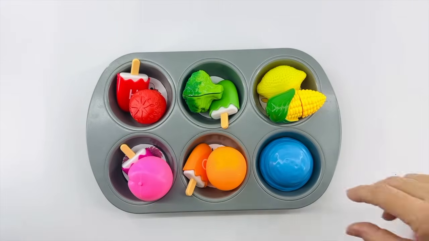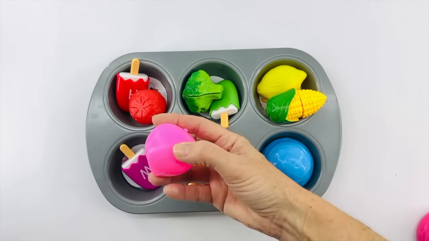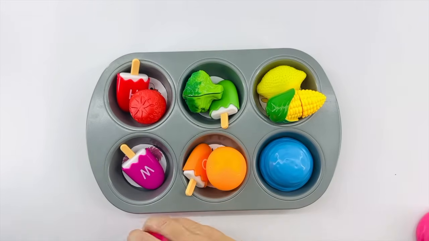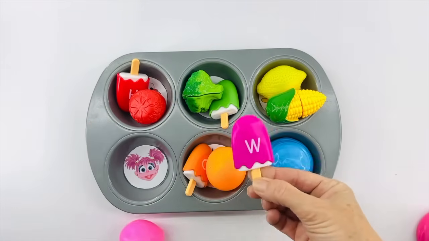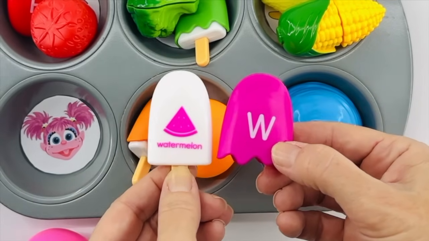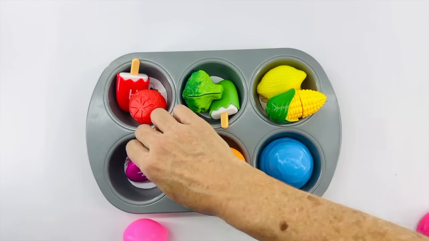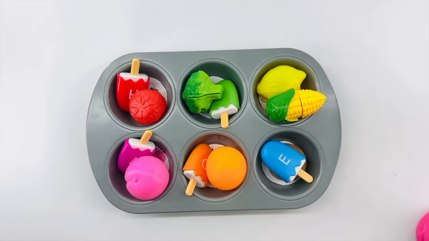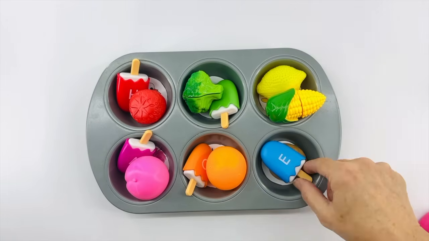There's some great snacks. It's a peach. Peach starts with the letter P. And it's another popsicle. This popsicle has a W on it. W is for watermelon. Okay, Gabby, you can have your snack now. It's our last one, and it's blue. Here we go. It's our last popsicle.